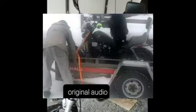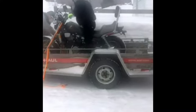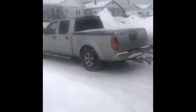Still taking Vivian to it. We're taking the bike home. Yeah. That looks great enough. Yeah. One more. Woohoo!